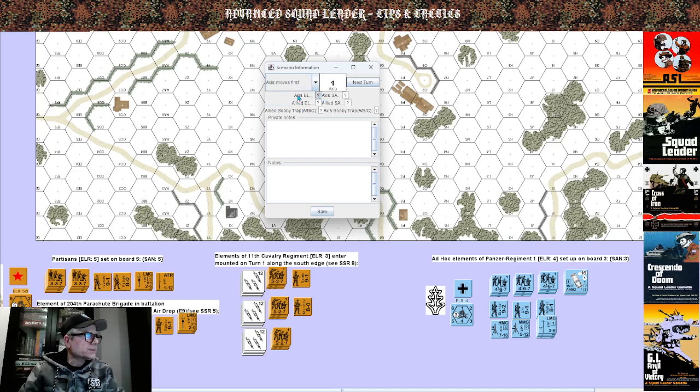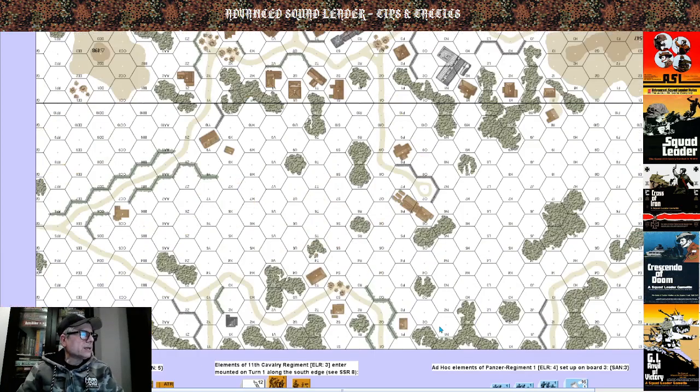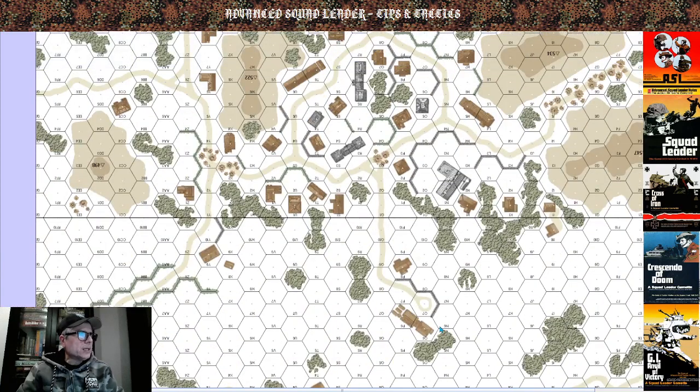ELR is 4, and to get your reminders of any sand checks, you put here in this box 3, and Allied sand is a 5, and here the ELR is 5 and 3. Save it, and save the game as well for good measure. And there you have it. That's how the scenario is set up.